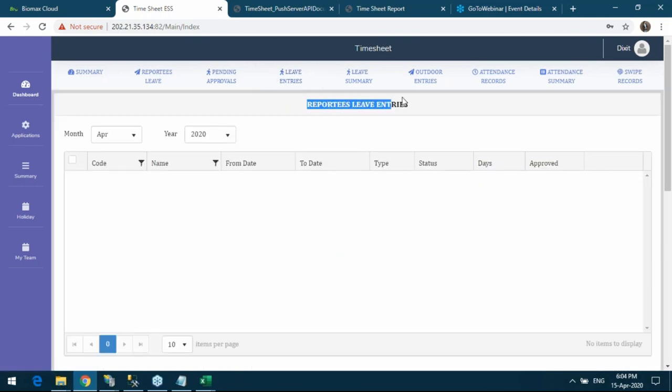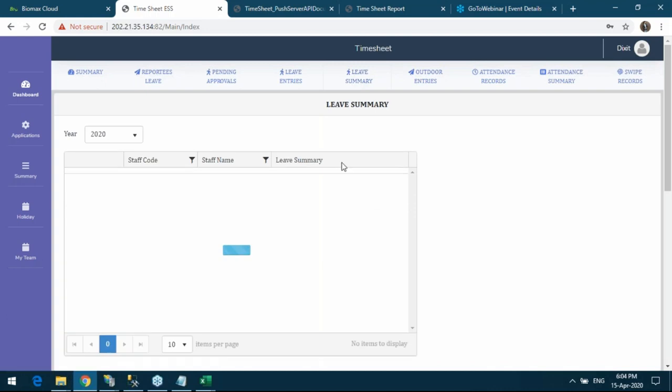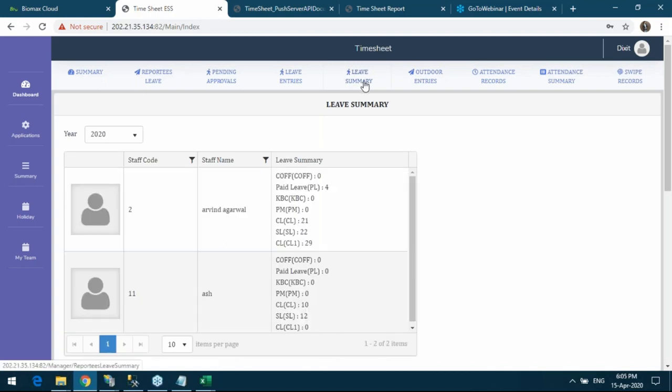I have another report option, leave entries, where I can see the applied leave entries of the employees. I have the option of leave summary.